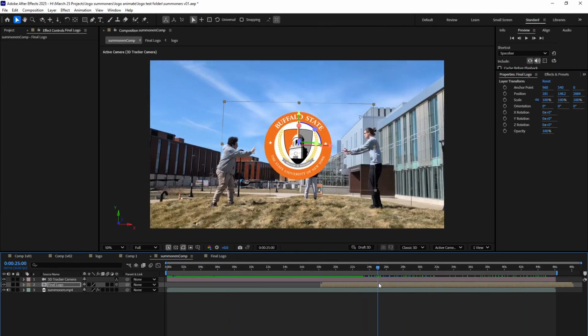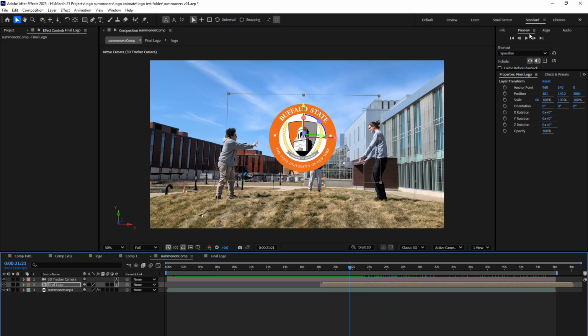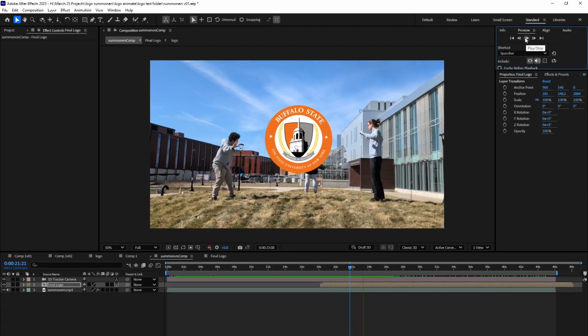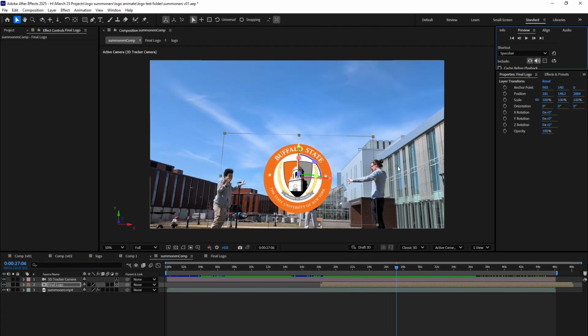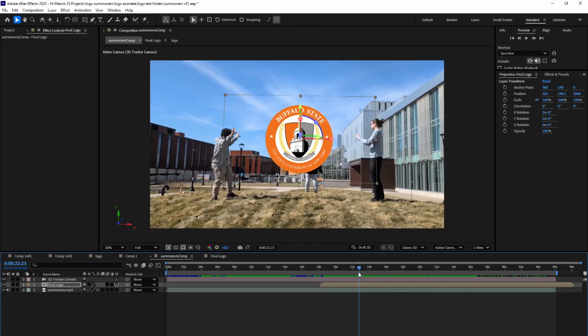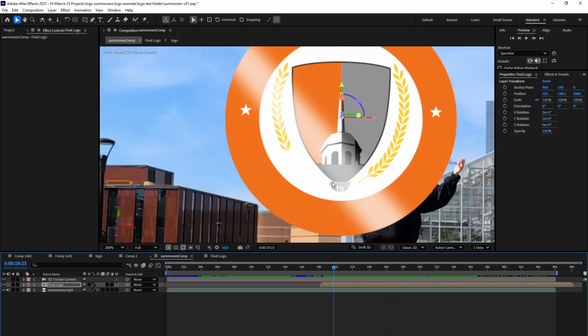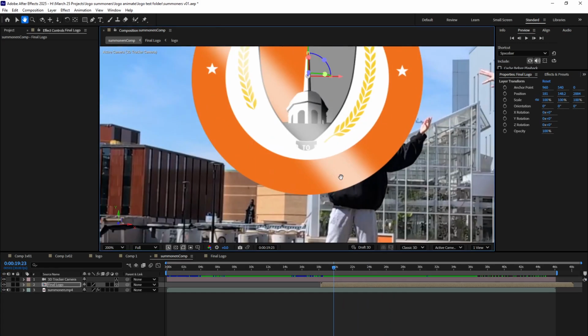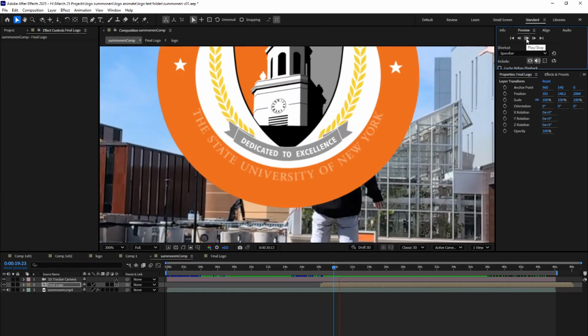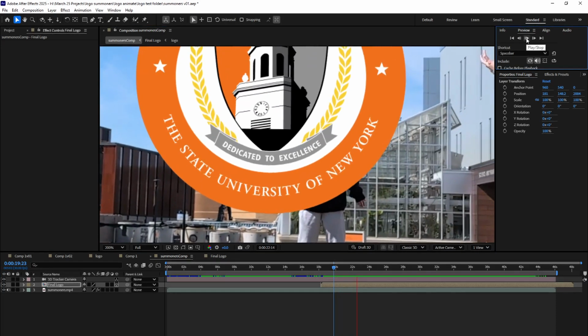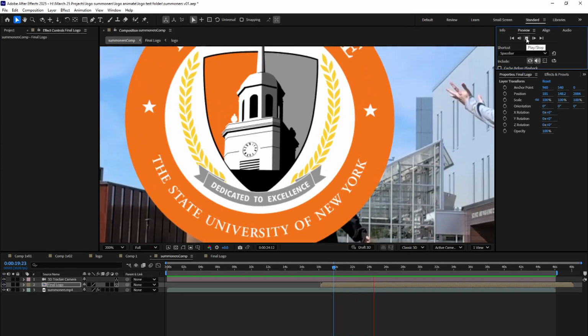So what we need is it to go off into the sky after it gets to that point. Good. All right. Now it's going up into the... you can see it jumping around a little bit, and that's just an imperfection in the motion track. You have some control in After Effects, but not a lot. Right there. Good. All right.